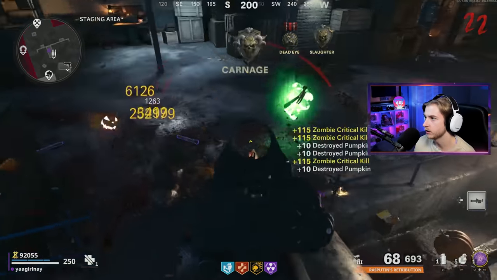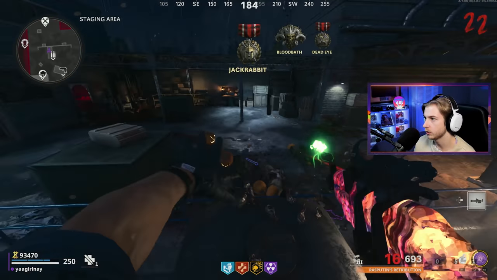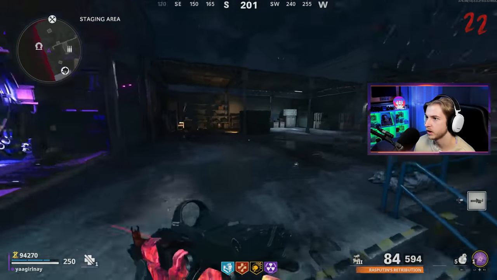We have pack three now. We're big chilling. I gotta keep track of how many zombies we got left. Okay, I think we're good to just still go a little ham. I did not mean to throw that. Oh, we're level 53. Let's go. We unlocked Ring of Fire skills. I'm hyped about that. Are these our last three? Yeah, these are our last three zombies.